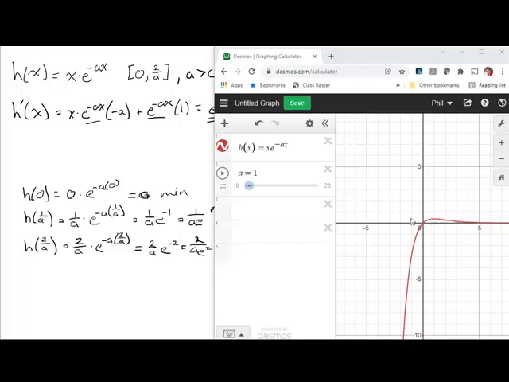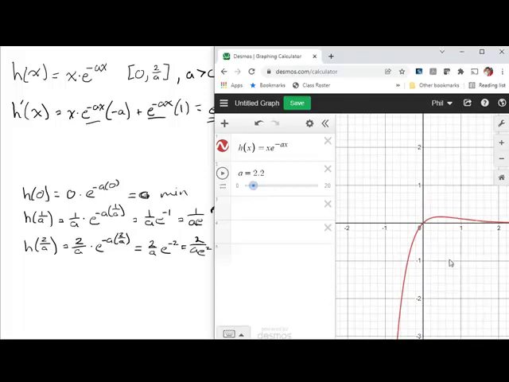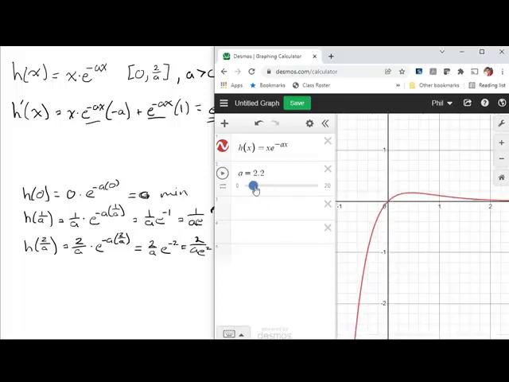And watch what happens as we move a. So the bigger a gets, the smaller the location of our maximum gets, right? So zoom in here real nice. So as a gets larger, the location of our maximum and the value of our maximum gets smaller, which makes sense because as a gets larger, 1 over a is going to get smaller. Well, so is 1 over ae. So we're able to confirm what we're seeing with Desmos.